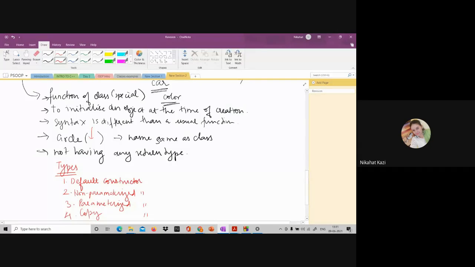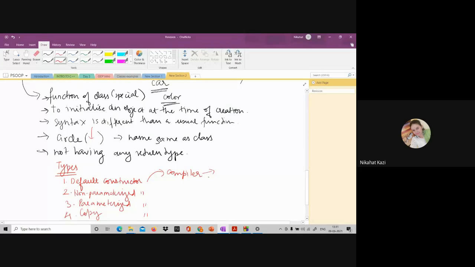The object is created. You are writing Circle C, C1, C2, whatever. You're writing that statement. So someone is creating that, reserving that memory. Who is doing that? The compiler. So the compiler is actually creating that object in memory.